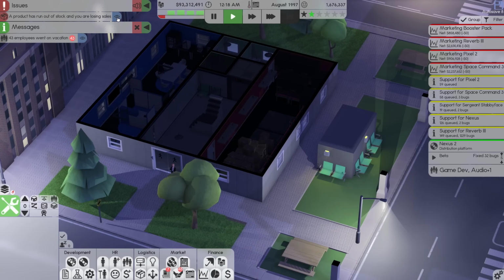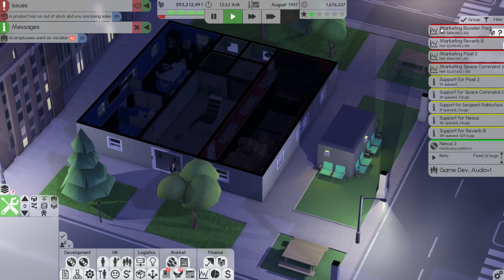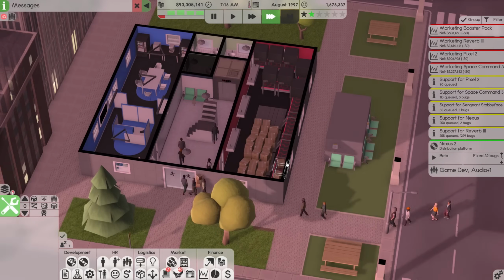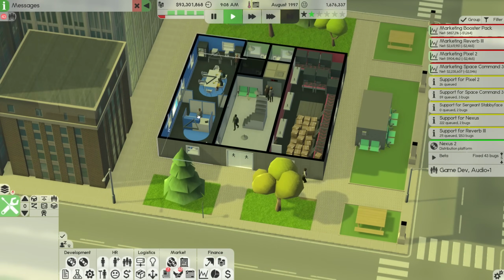Let's have a look here. Oh, Booster Pack is out of stock now. Yeah, the sales have really fallen off for that one. I mean, it is going to fall off. It's an expansion, so it makes sense, but that is unfortunate that it's not doing as well as it could be because the sales keep falling off because we don't have enough in stock.